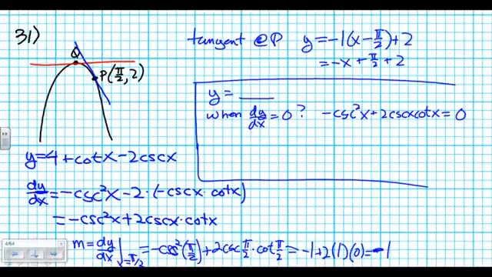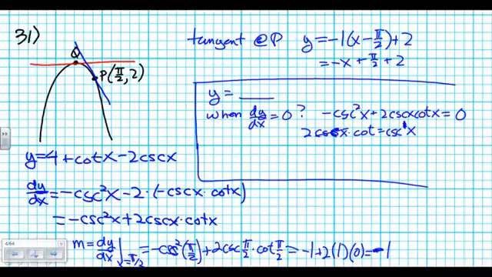First step, let's break these onto either side of the equal sign. How about I take this negative cosecant squared, put it on the other side. So I get 2 cosecant x cotangent x is equal to cosecant squared x. So take out a cosecant. I can divide both sides by cosecant? Sure. That one goes away, and that turns into a 1.